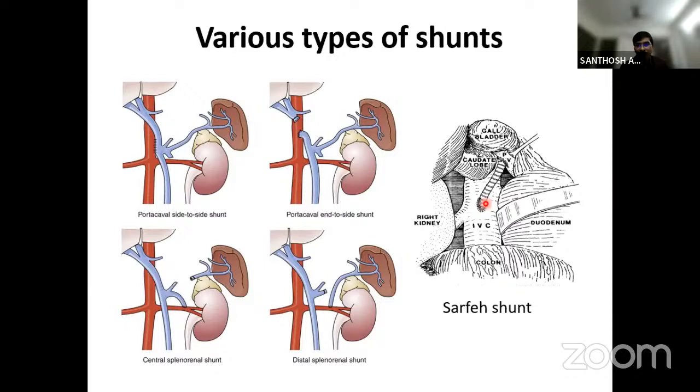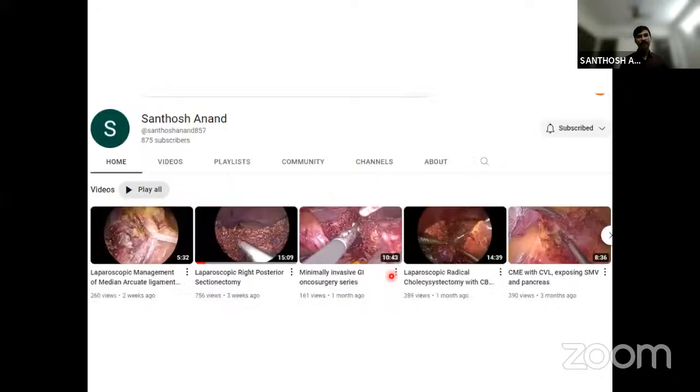Okay. So repeat the first portion: selective and non-selective shunt. In non-selective shunt, all the blood from the SMV enters into the systemic circulation, whereas in selective shunt, those blood vessels which drain most of the stomach and gastroesophageal junction are diverted into the systemic circulation, which is the distal splenorenal shunt. But the disadvantage is they will develop collaterals and this will become non-functional over a period of time. So those were the questions which were of the HPV portion. So I think I have covered them.